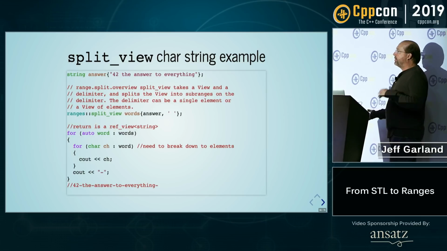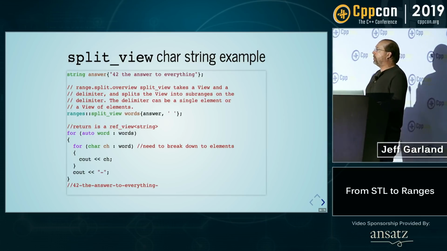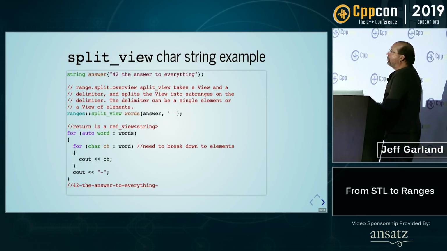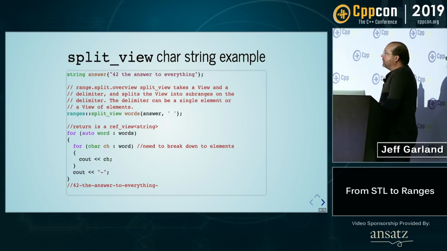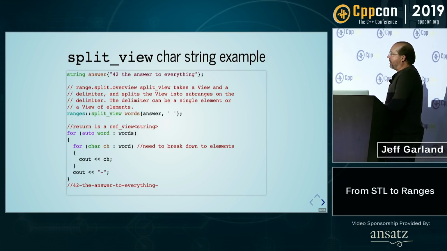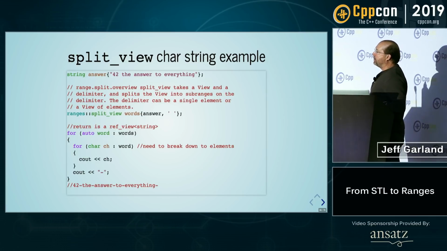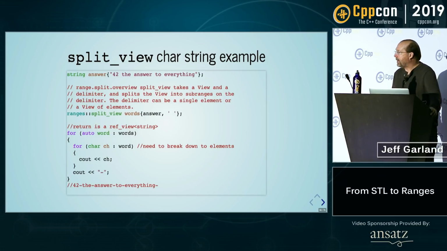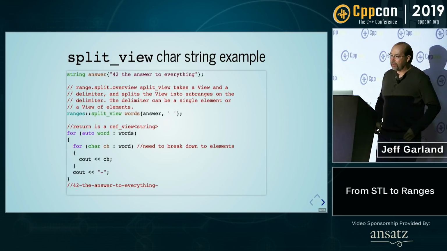So split view does the opposite. It allows you to pull things apart. So I have a string, which of course is the canonical string for a programming conference. And the split view with a value allows us to pull it apart. Now, one of the interesting things here is what actually happens, and I was showing you the chaining of types. We don't actually get strings back out of this. We actually have to drop down and get characters back out of this. And that's a little bit interesting and surprising.